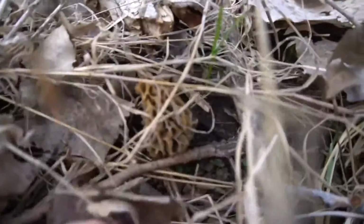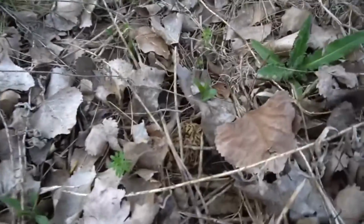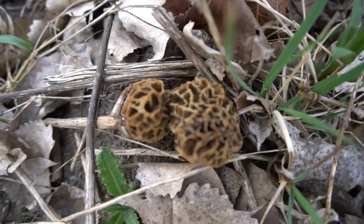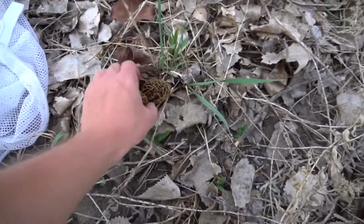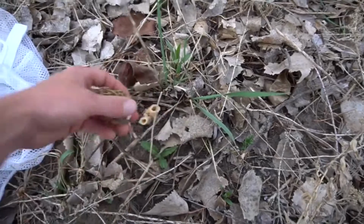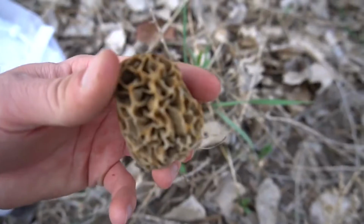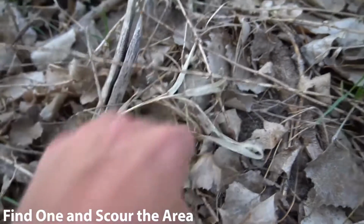When you do find them, however, take a second and look it over. Look over the area that you're hunting. See what the terrain is, why this morel is here, and also focus on the morel. You want to train your eyes to look for areas that are similar to where you're finding these morels. And also, when you do find that first morel, stop and scour the area around it.